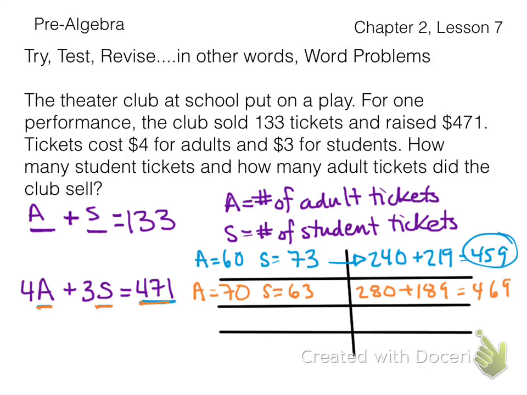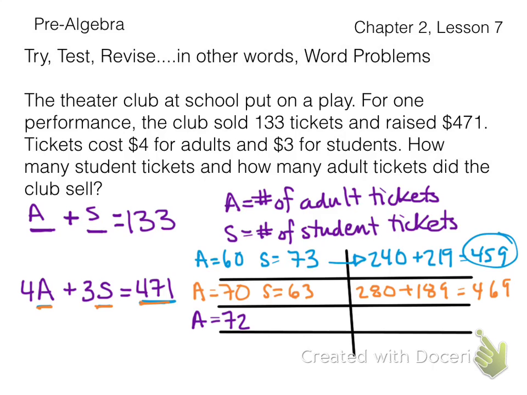If we're 3 away, we actually need to up the adult tickets. And I'm not going to make you hold your breath too much longer. I actually know the answer. For you guys, you'd have to go up a little bit more, down a little bit more, but you're basically trying to find the sweet spot where you get the right thing that's going on. So I'm going to tell you right now, let's try 72 adult tickets.